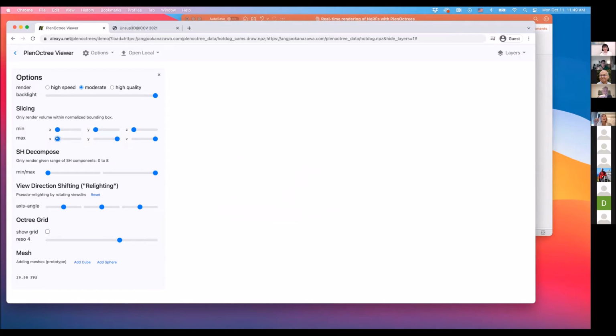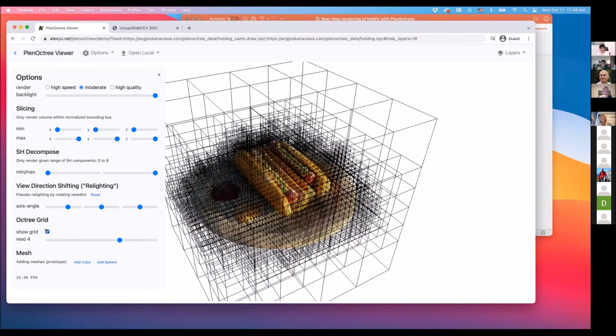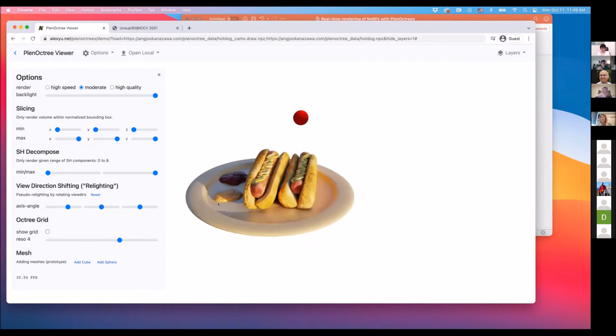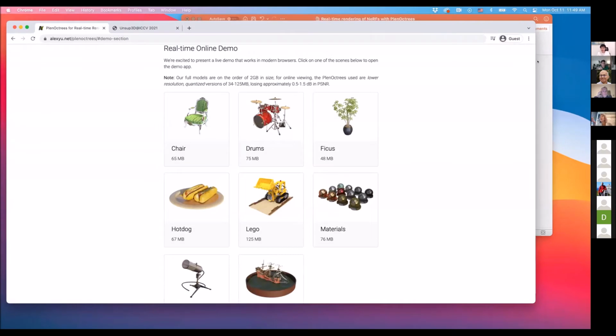You can also fix the viewpoint, or change the viewpoints, to figure out what kind of view-dependence effects this network is learning, or this final result is learning. And this is the data structure in which we fit this, and we can add all these things, so you can play around with this. And later I will show that you can also convert your model to this format, so you can actually do visual debugging on your own NeRF that you're developing.